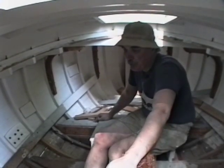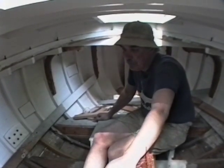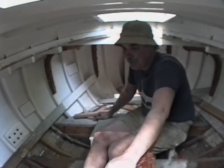What we're doing here is basically fighting nature's course and reconstructing the boat piece by piece as time goes on. And if in the future somebody cares enough about this boat to keep doing it, the boat, just like the Constitution, will essentially be ageless because it's replaced all the time.